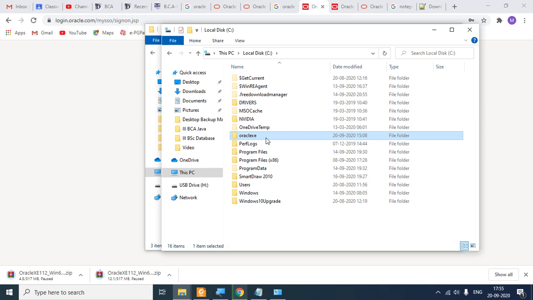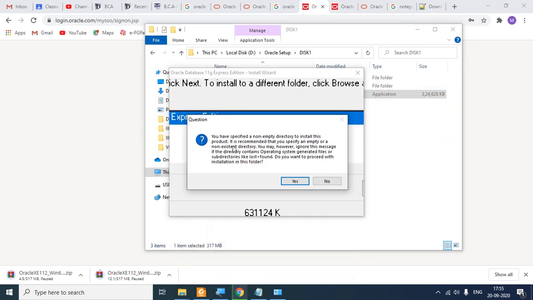So it is just warning me, saying that you better give an empty folder because I may delete some of the files which are there, and if I delete your database, which is a collection of related data, you will lose the data altogether. So it is just asking me, do you really want to go ahead with it? Now I don't have any data that is so critical to me in terms of a database. So I say okay.